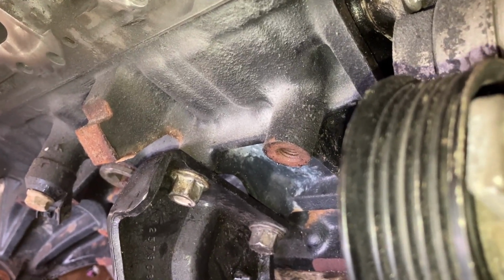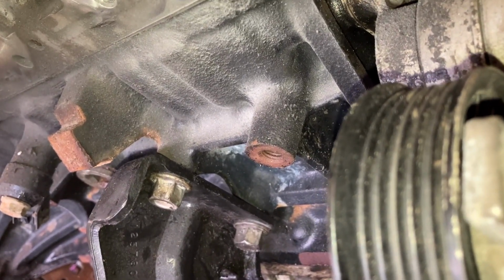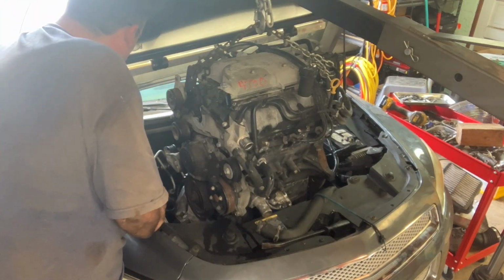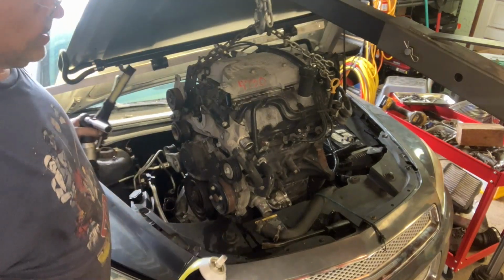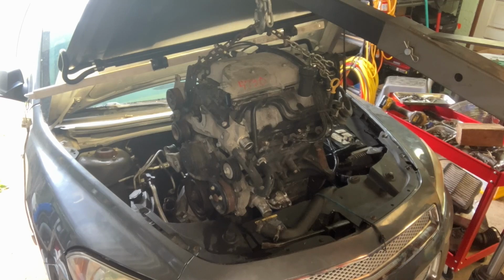What a freaking nightmare this thing is, I'll tell you. Okay, let me move those 2 bolt holes and we'll go at it again. Okay, so now I think we are ready for real to put this back down in. I had a heck of a time getting that bolt in there. The threads were rusty. That bolt hole had never been used on the old engine, so it was all dirty and rusty. I had to lube it, but I got it in there. So now we're ready to drop her down in.